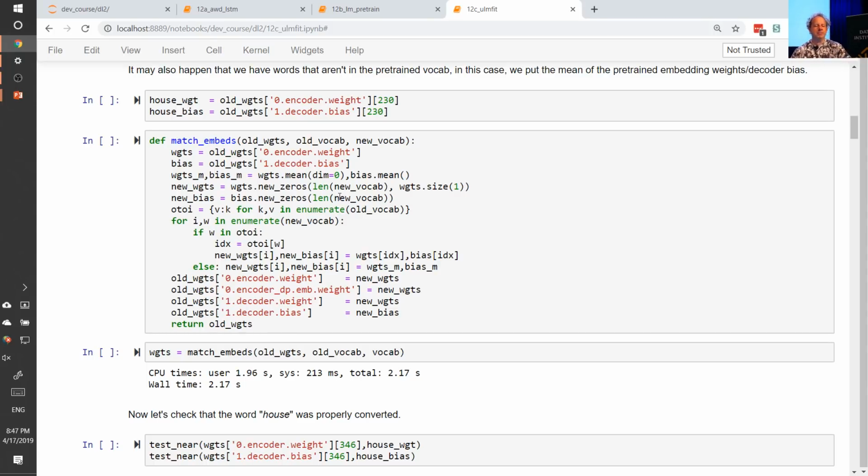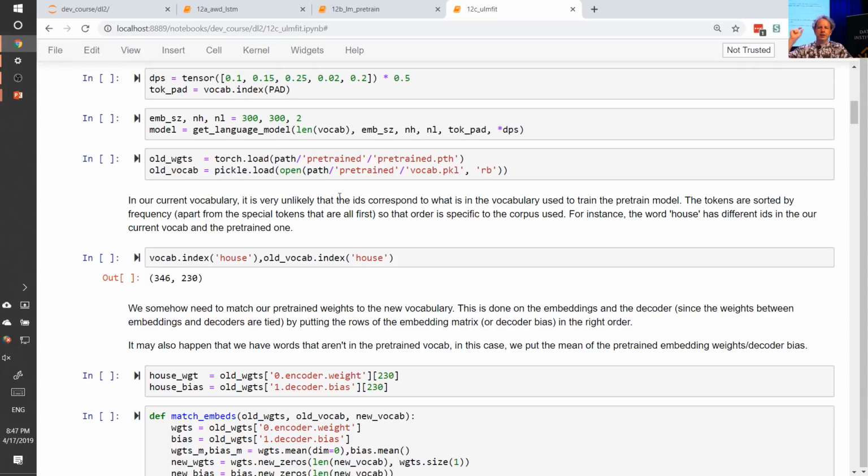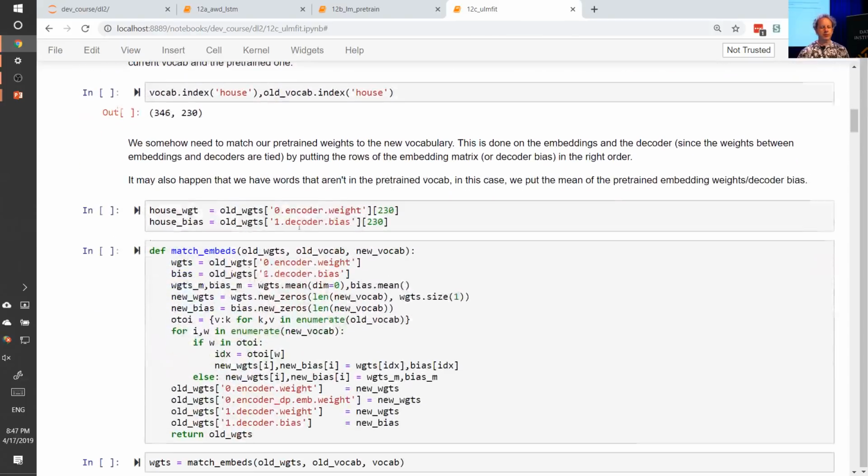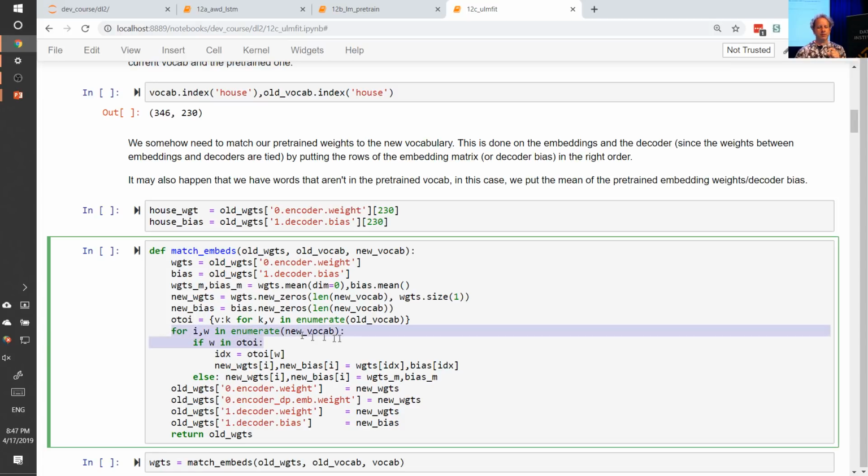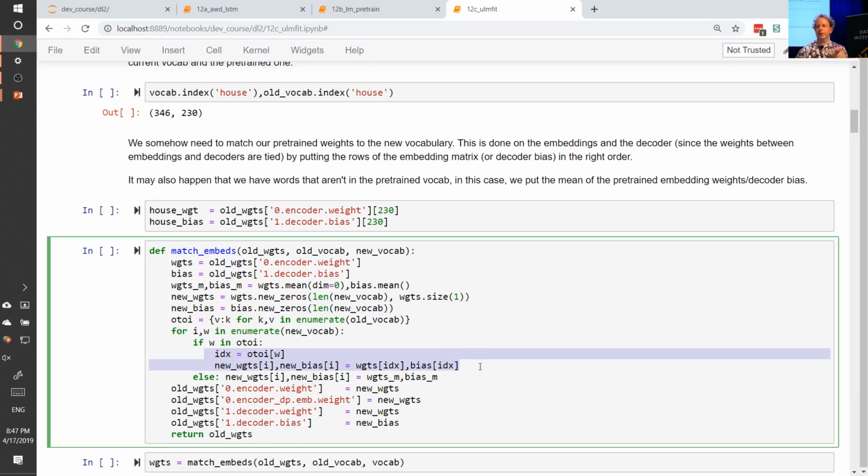which is that the embedding matrix for the pre-trained Wikitext 103 model is for a different bunch of words to the IMDb vocab. So they've got different vocabs with some overlap. I won't go through the code, but what we do is go through each vocab item in the IMDb vocab, and we find out if it's in the Wikitext 103 vocab, and if it is, we copy Wikitext 103's embedding over.